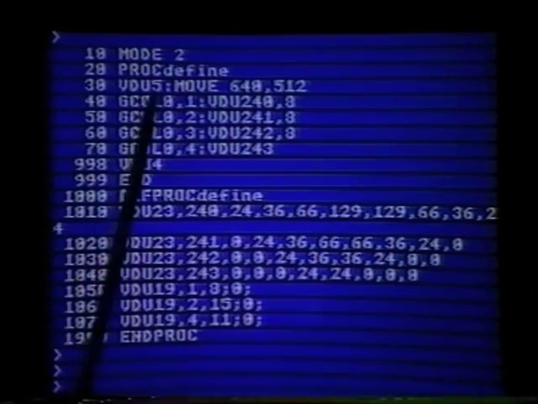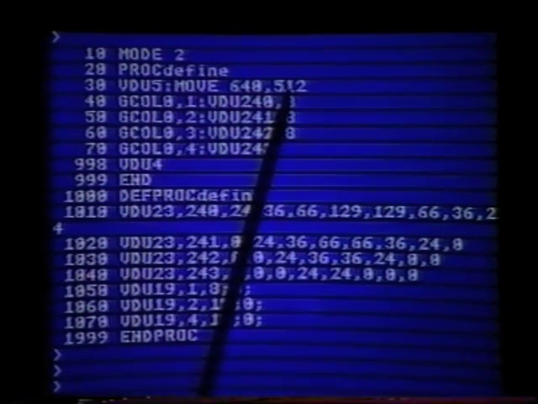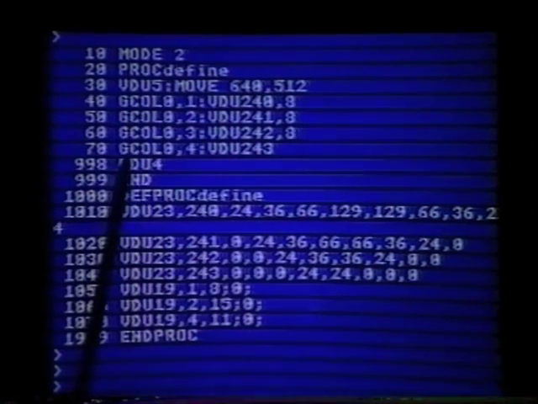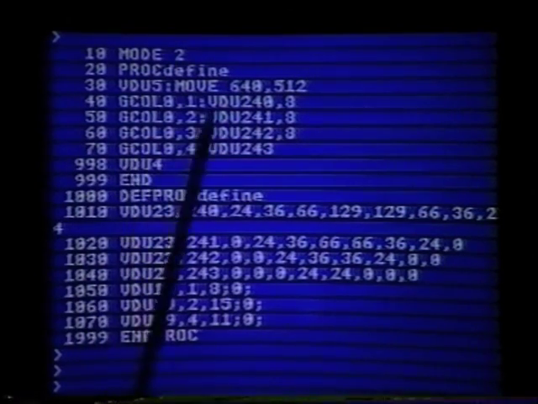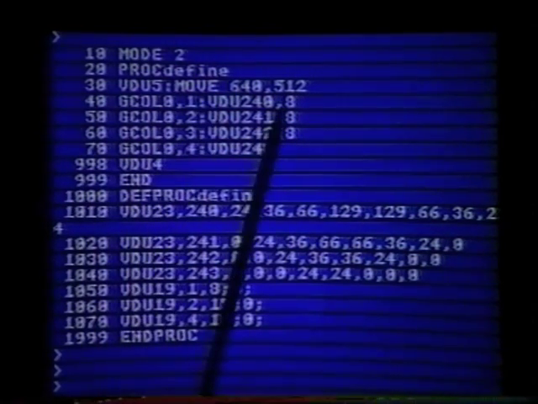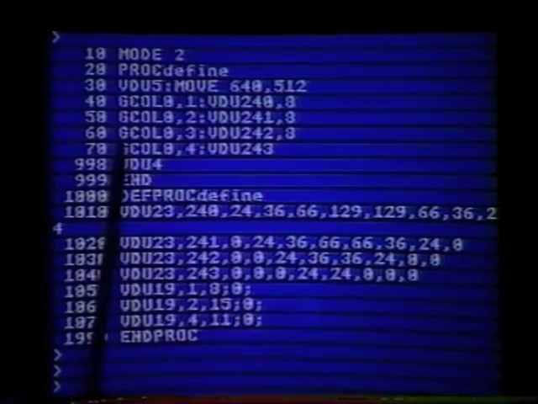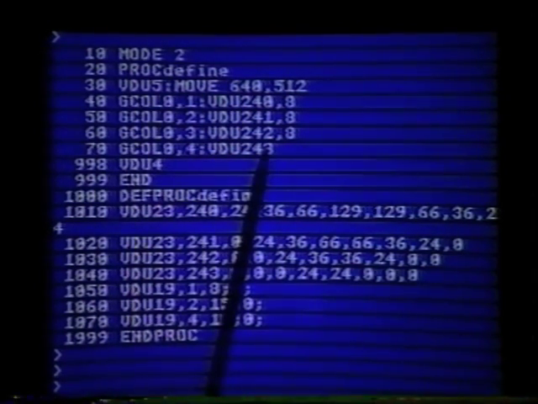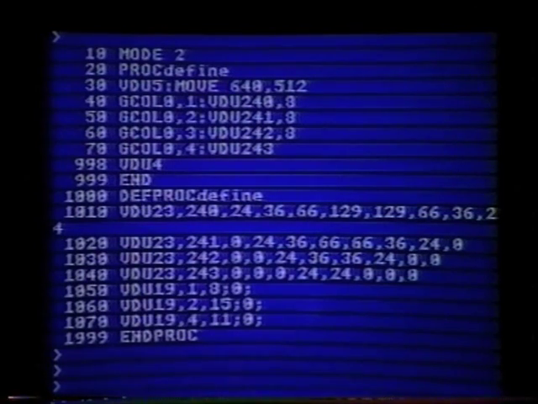So because we've started here with a VDU 5, our print tab has changed to a move, and our color statements have changed to GCOL, graphics color. We set the graphics color and do our VDU 240 and the backspace. Change the graphics color, print the next part of the character, and so on, printing the 4 different parts of the character in its 4 different colors. And VDU 4 at the end to make sure that we return to normal text printing.